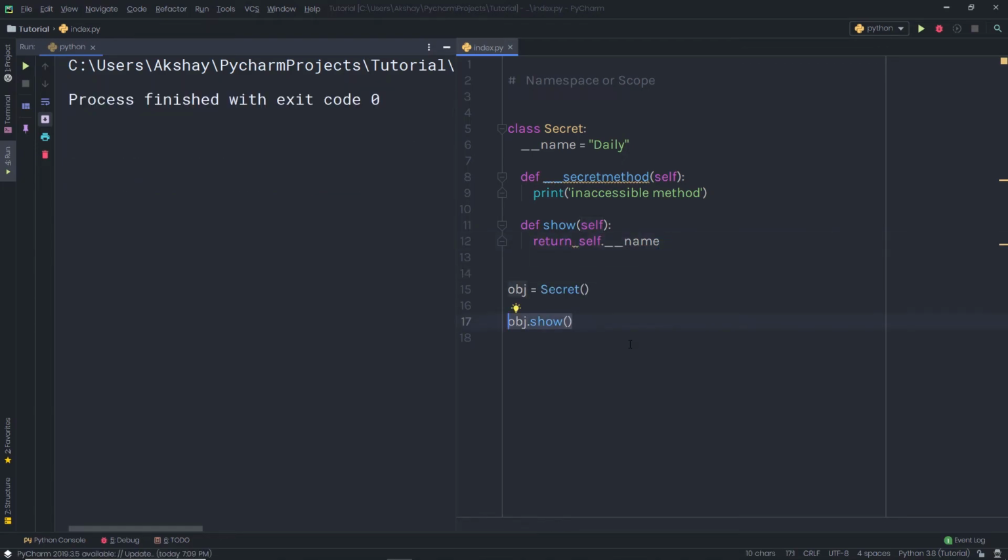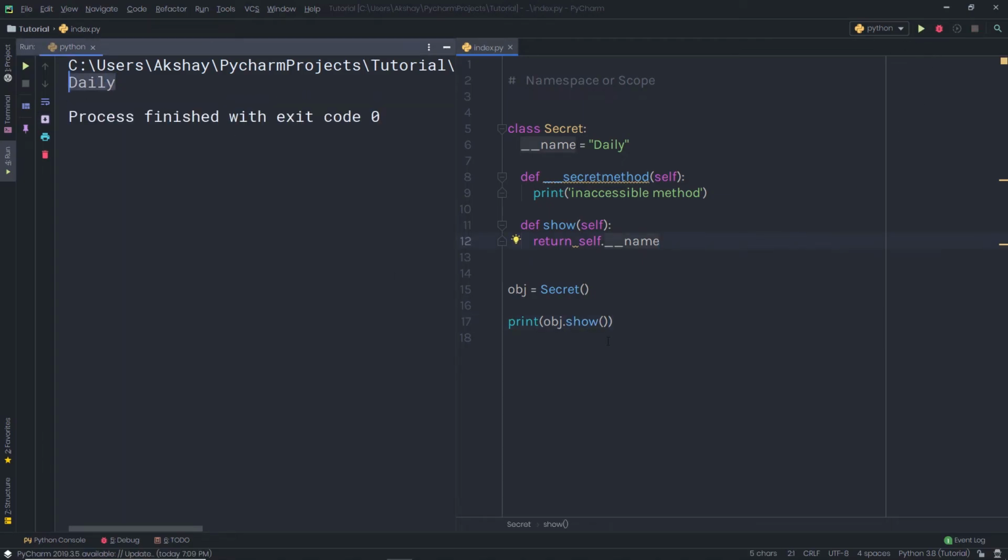Let me print this statement just like this. When I try to run this file, you can notice I'm going to have daily as a result. So now you can notice I can access this secret variable using this method. Now you can notice the name attribute is accessible, but we just don't allow the user to modify this attribute.